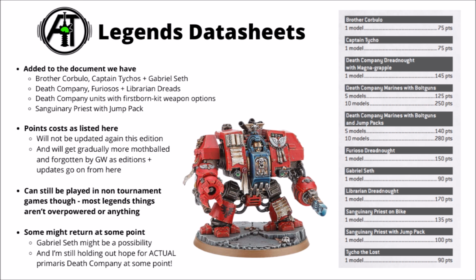Finally, perhaps for the less good news, we've got the Legends datasheets. Added to the Blood Angels Legends, we've got Brother Corbulo, Captain Tycho and his Death Company datasheets, and Gabriel Seth. The 3 patterns of older style Dreadnought with the Death Company Furioso and Librarian Dread. The Death Company units with the Firstborn weapon options, with the ability to take mass power fists and inferno pistols or bolt guns and things. And then the Sanguinary Priest with the jump pack.